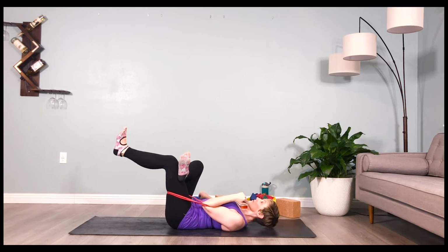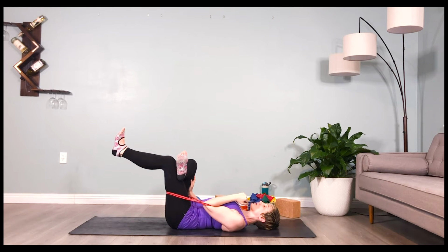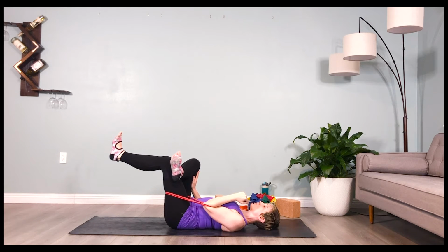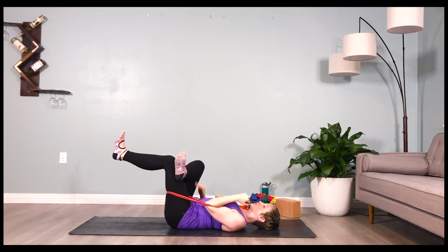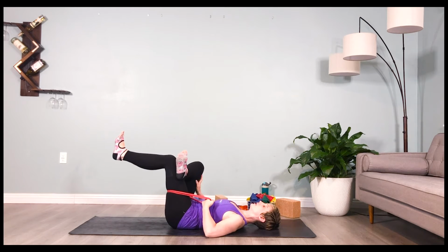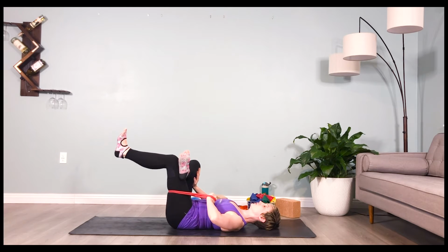So make sure the bottom knee is bent, the feet are dorsiflexed. You're opening up that top leg's thigh. Tip your tailbone down towards the bottom of the mat, arching your back. Go ahead and lift. Make sure that that bottom leg's lifted, shins parallel to the floor. Keep breathing, bracing the abs, opening up. So you're really opening up the hip of the leg that's on top. So you need to be pushing out on that thigh, opening it up. Keep the low back extended.